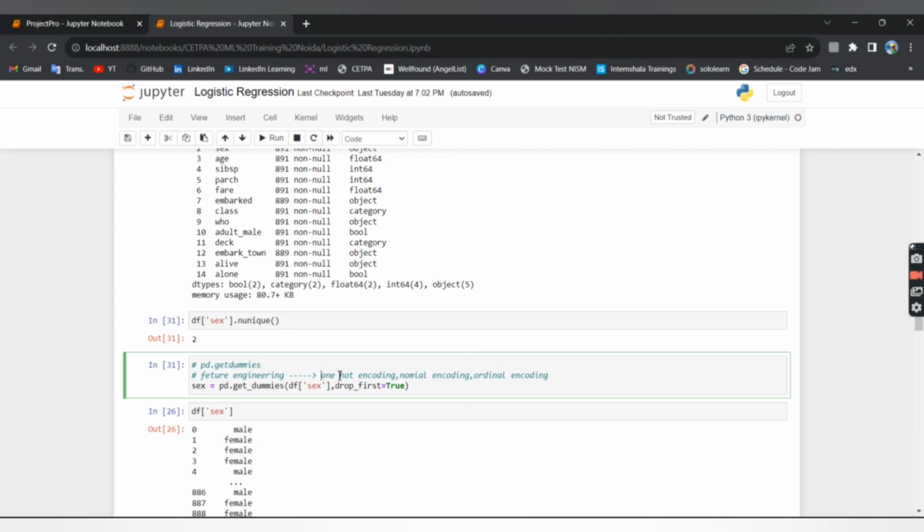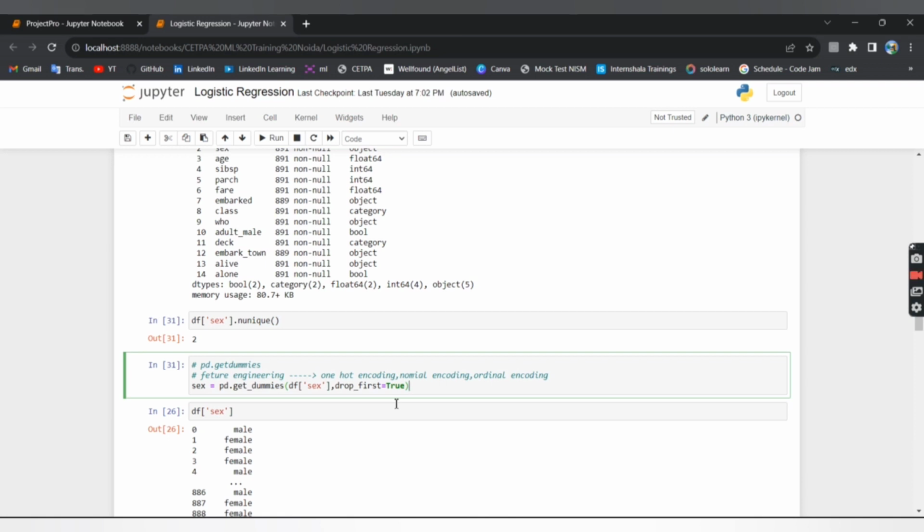The main ones are one hot encoding, nominal encoding, and ordinal encoding. It's not just three of them. There are many more feature engineering techniques out there, but these three are the most common and most usable formats of feature engineering.